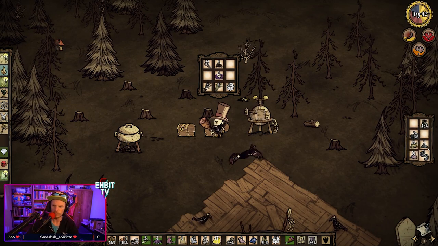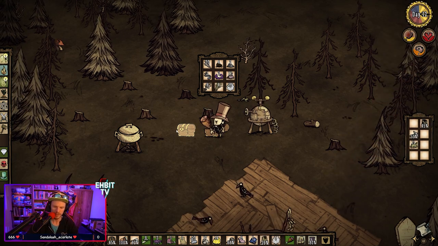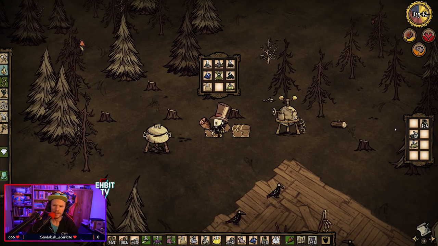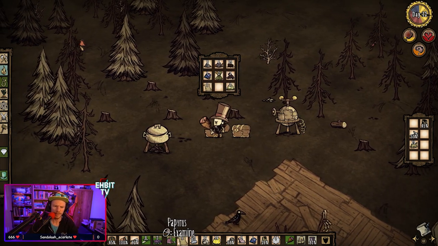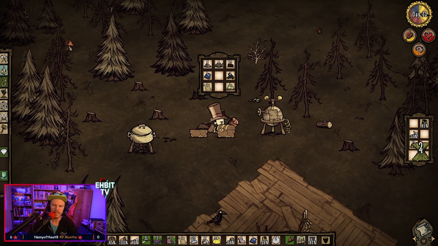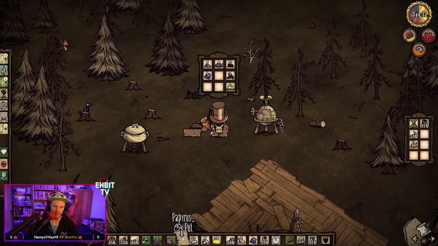Okay, let's see what resources we could just store away for now. And then we'll have to sort this a little bit later on. What else do we have in here? We got ashes in this one. So we'll take the ashes from there and put them in there. Okay, so we have our papyrus. We have the more reeds here. We have another piece of papyrus here.